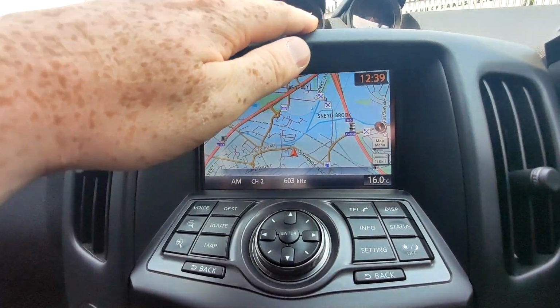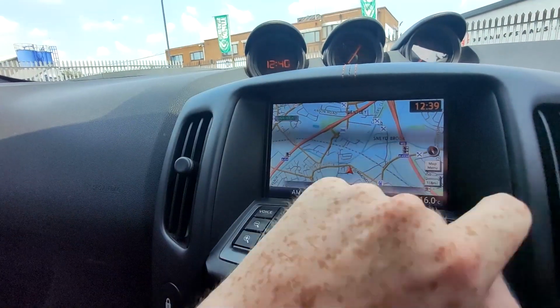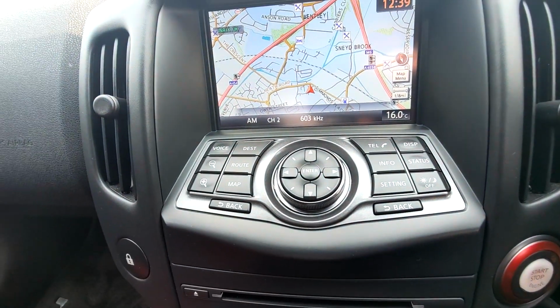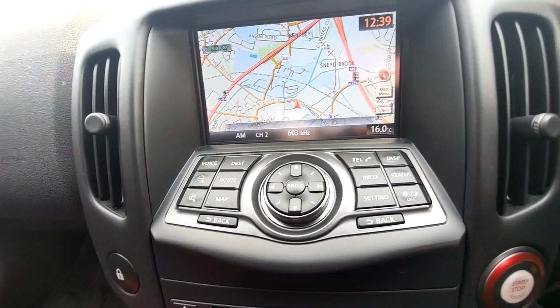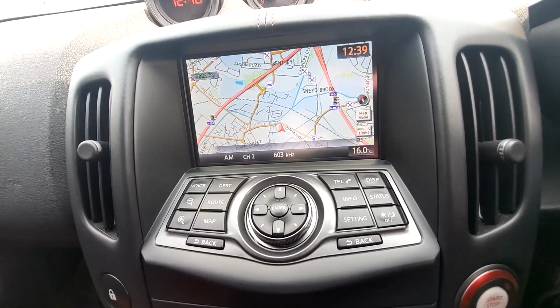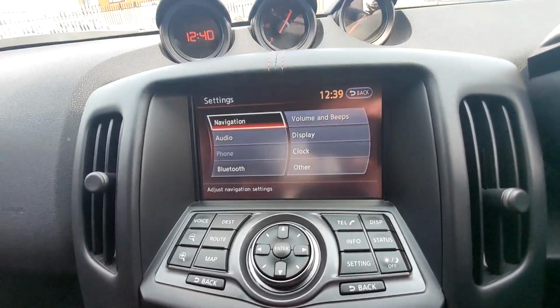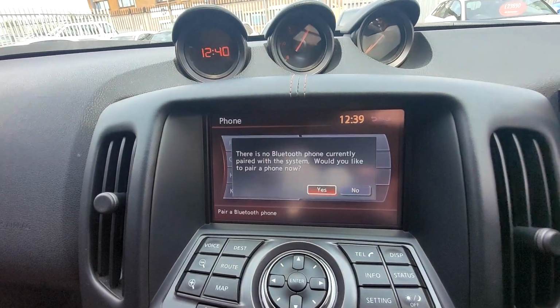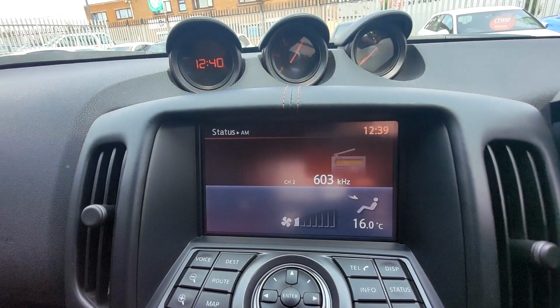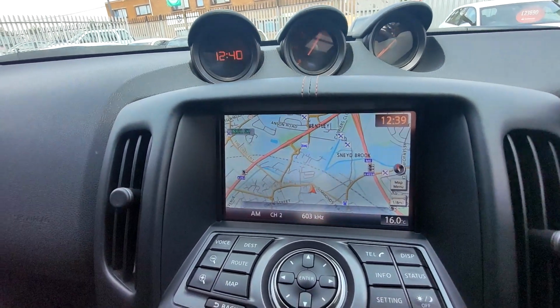The sat-nav itself is encased in leather with a red contrast stitching. You've got your air conditioning vents just here, and you've got all your options on there: voice control, Bluetooth, sat-nav, telephone, display, status, and your vehicle settings. Many options for everybody who would like to do it. We'll just click on a few of these just so you can see. And there, "no we route go", is set. And that is the voice control.